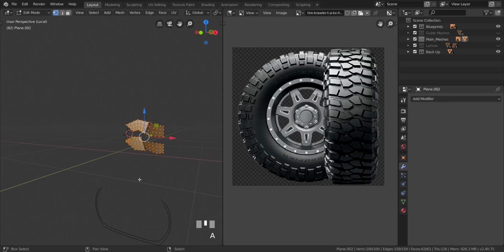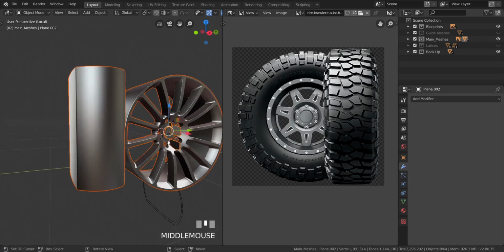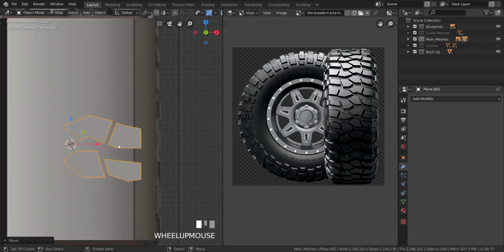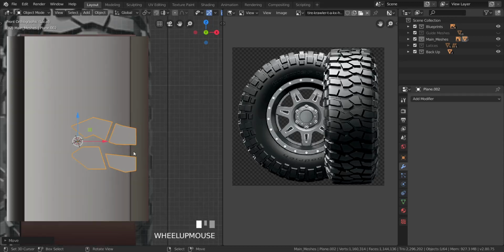So let's select everything, press Shift and N to recalculate the normals, and let's press Alt+H to bring everything back. So I want to take this one, that is the thread, and I want to move it in the Y-axis all the way here. Let me get onto the front view. You can see we have the thread offsetted just a little bit over here, so we're going to scale this in a little bit to fall on that area.